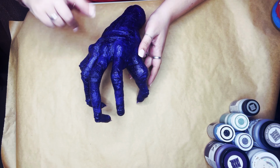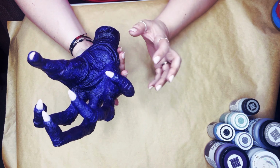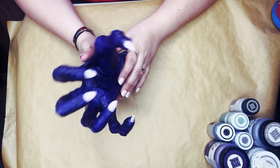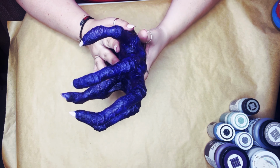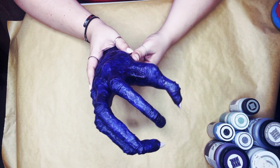We're going to get to painting. I'm going to go ahead and time lapse that for you guys. I will say that since this is a little more muscular and not as decayed as the hand in Harry Potter, I think I'm going to do my own thing when it comes to painting it and just go with what feels right on this one.